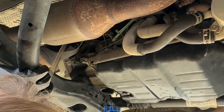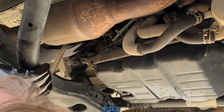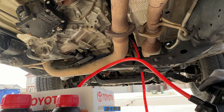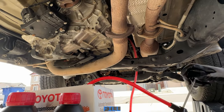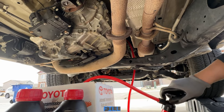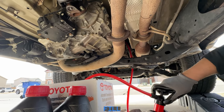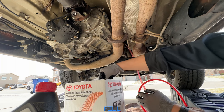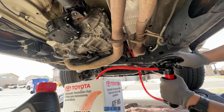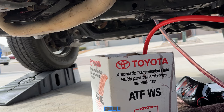Take the fill end of the hose — it's usually the longer part — and get about 4 inches up into that fill port, otherwise it can slip out pretty easy. I'm going to put half a quart more into the transmission than what I was able to drain out, so I drained 3 and I'm putting 3.5 in. The reason is we want to overfill it to get it well above that check plug or overflow plug — this is all part of the process. Using a small box like the one that this fluid came in keeps the bottle from falling over when you're pumping. Don't waste anything — whatever your bottle pump doesn't get, just pour into the next one.